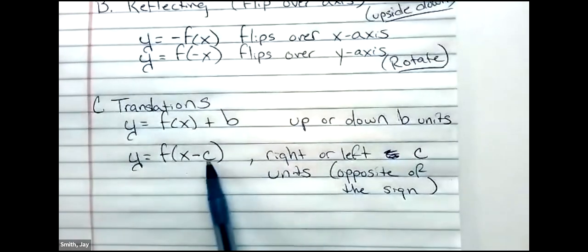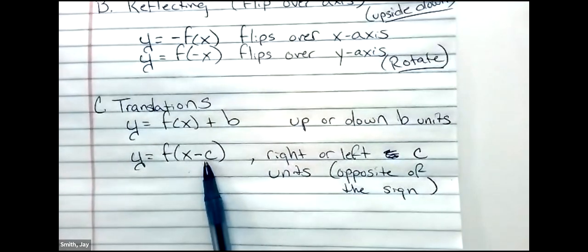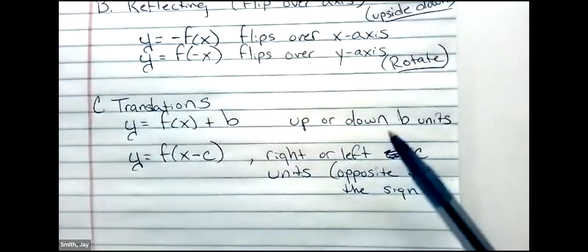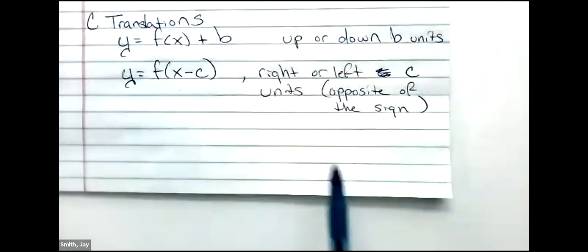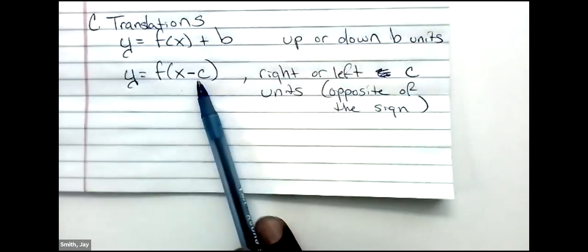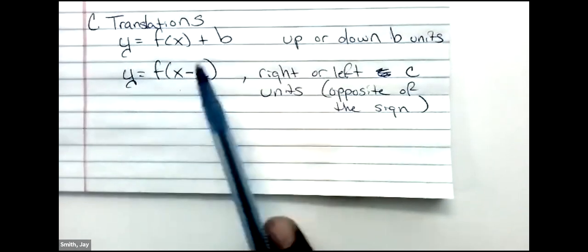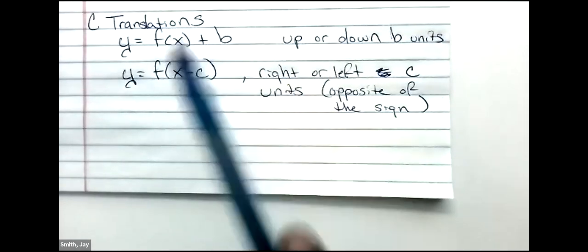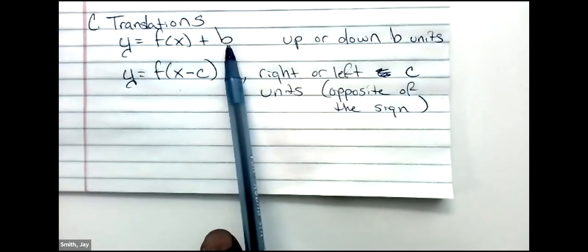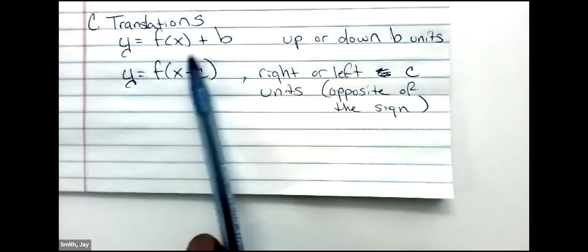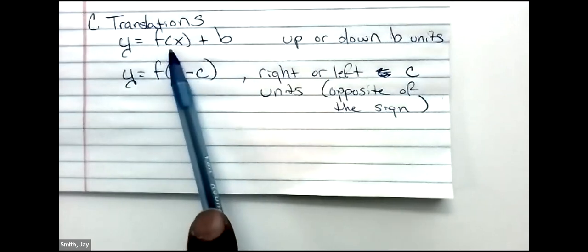So if we see x minus c, this means we're going to bump this to the right, c units. Because if you see negative c, or for example, x minus 3, if you see negative 3, you'll think to the left. Horizontal shifts, or those horizontal translations, are the opposite of what you think. Well, the vertical translations are exactly like you would think. So if it's plus b, you go up that many units. If it's minus b, you go down that many units. And by plus and minus, I mean to the entire parent graph.